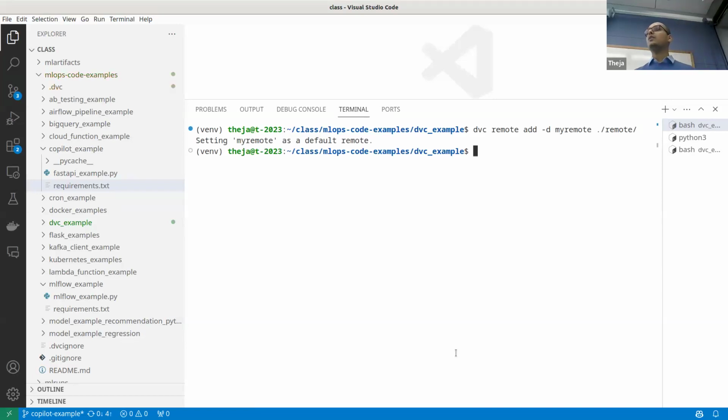So now DVC knows that there's a remote location where the data can be saved. There's a local location where the data can be saved, and it can sync those two. Just like Git can sync local code and remote code, DVC can also now start syncing. Okay, and there's nothing magical here. Syncing is just pull, push, and that's about it. So every time you update data somewhere, you just want to push it to the remote location, so it also has the same version of the data that you have. That's all.